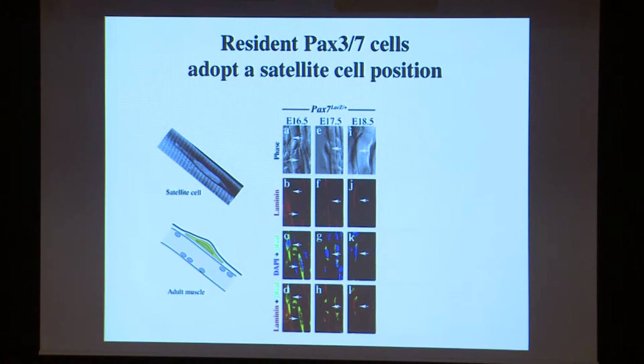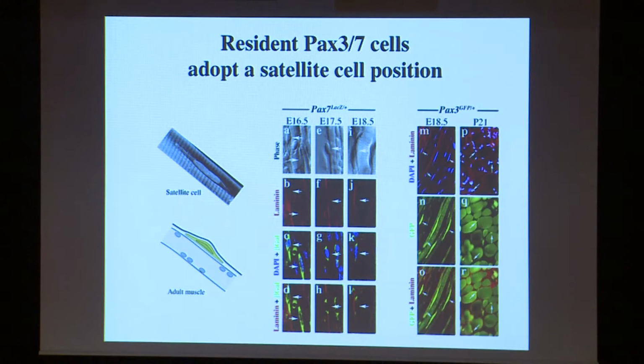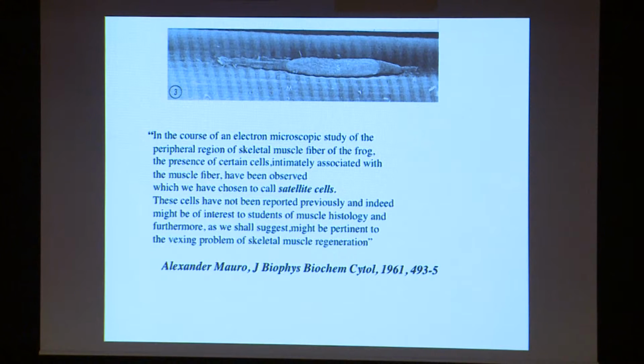Just a quick view of late embryos. We are here in embryos of 16 and 17.5 days, so just before 18.5, which is the end of embryonic life for mice, and where one is going to see the appearance of cells that we are going to call satellite cells. I will go back to this point very quickly in the next slide. We have two actors at this point that we're going to discuss: the fiber itself, where differentiation has occurred, and the cells around it that were named satellite cells after the discovery 52 years ago.